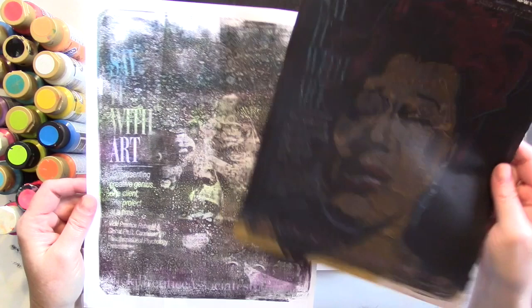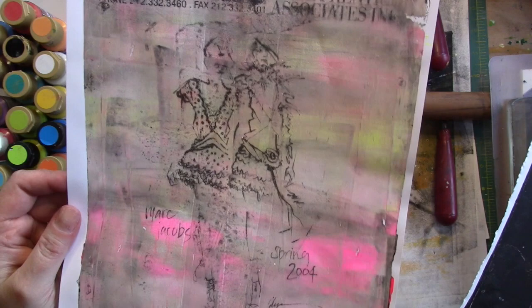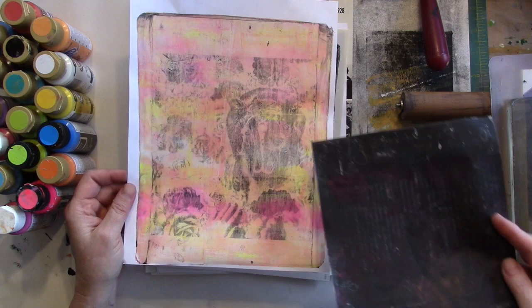I can't even see what that was. Oh yeah, this one was cool. It was almost like a fashion drawing thing. And it was really kind of sketchy to begin with, so it actually transferred really well. I don't remember what that was. Oh yeah. It was out of National Geographic, and it was some kind of elk lips or something, which is a delicacy in some country. It was totally disgusting, but it had this beautiful floral background.